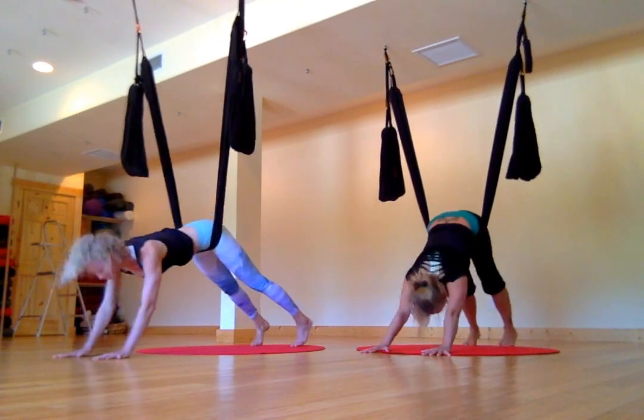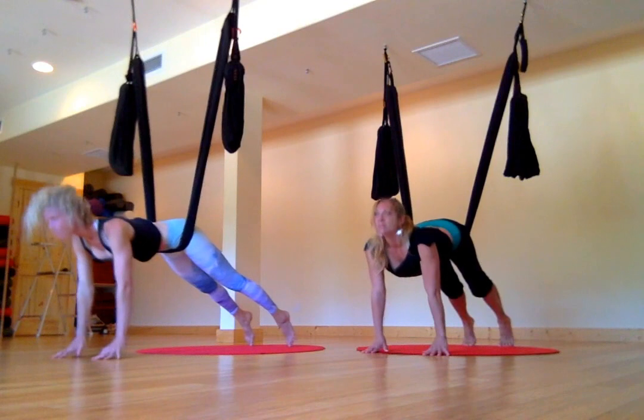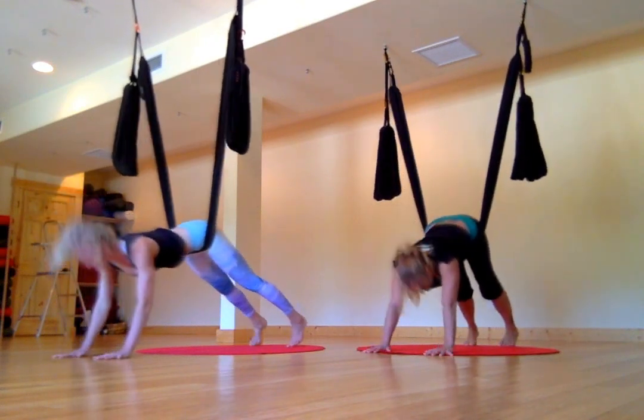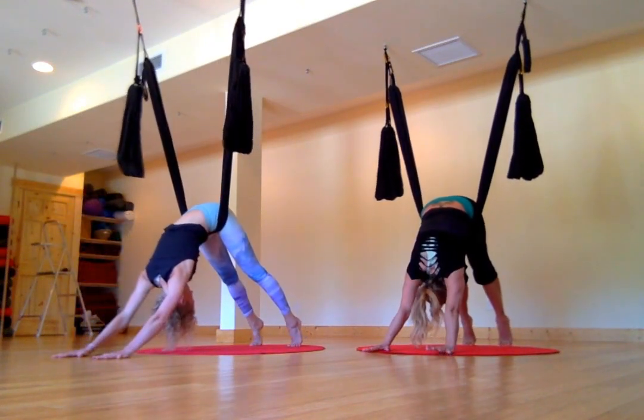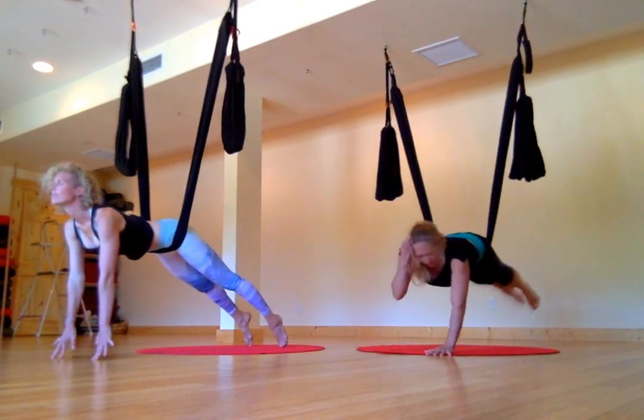Exhale, round in. Inhale, open. Beautiful. Exhale, round. Squeeze the energy out the back. One more time. Inhale, arch and open. Let's come right into our plank.